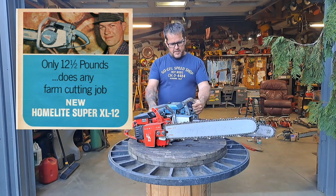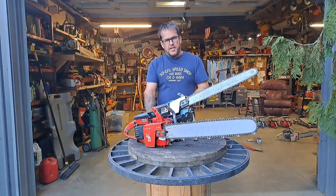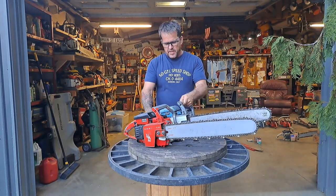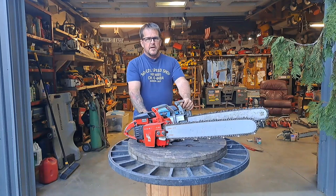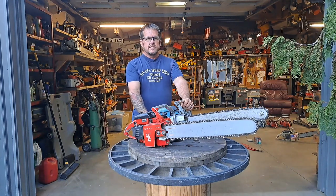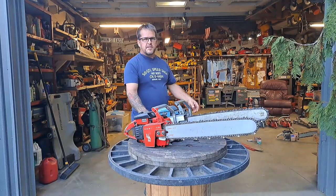They never had anti-vibe, never really had chain brakes until the end of the run. I guess there's a few that actually had chain brakes, but it's just a simple, rugged design. So I thought, let's take a look and see what makes them such a good chainsaw. What's so cool about them? And I've got a few examples here.